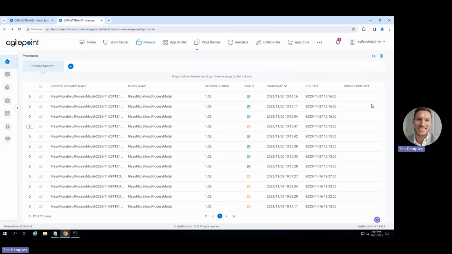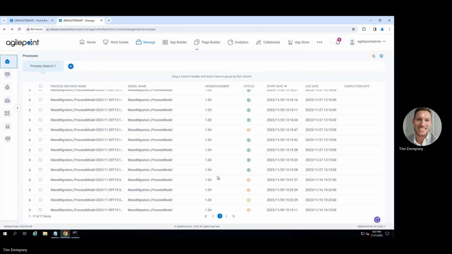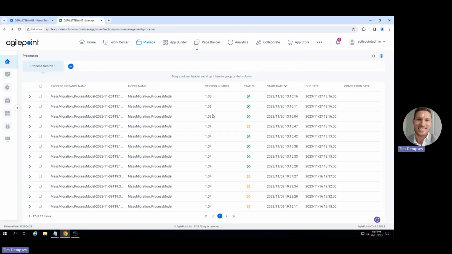Now I'm going to do a refresh. And we can see that this was automated for us and all are moved up to 1.04, even the ones that were running already. As I just mentioned, these will pause, suspend the process, migrate it, and then resume that process.